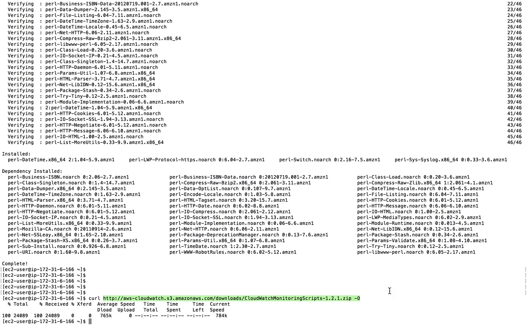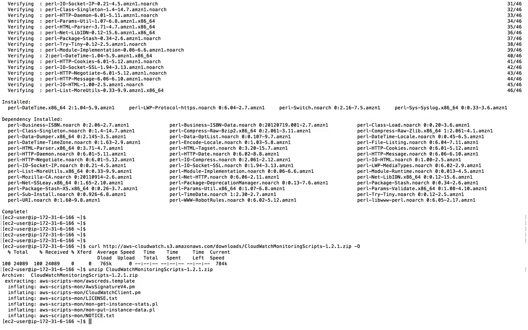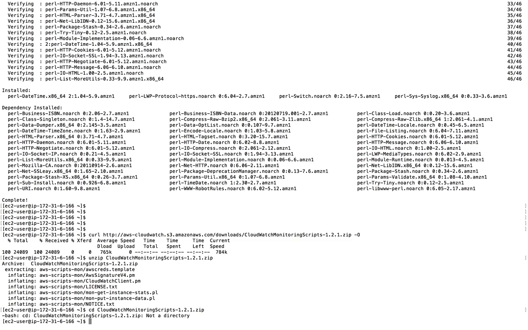So once I download that, I want to cd into that folder. Actually, let me unzip that file. See, this is a zipped file we downloaded, so I'm going to say unzip CloudWatch, and once it's unzipped, I want to change my directory into that.